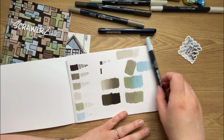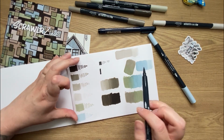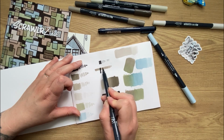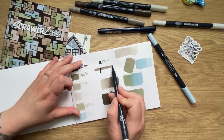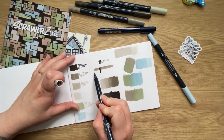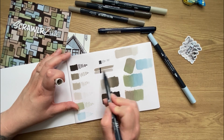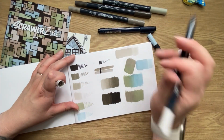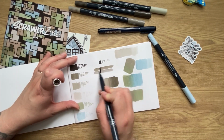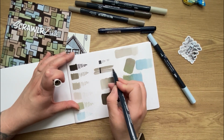And then the last test, so if this would have dried now, is to see how well these go over that. Do they reactivate it? No, doesn't. So I'm doing several layers there. It doesn't appear to be reactivating it. Now the lightest one. It would be more obvious with this one. Maybe a little bit, but that's kind of negligible, and I am repeatedly going over that line. To be honest, from my angle I can see some of the colour has gone, but as I put more layers on, it's kind of got rid of it again, so I think that's okay. Not bad.